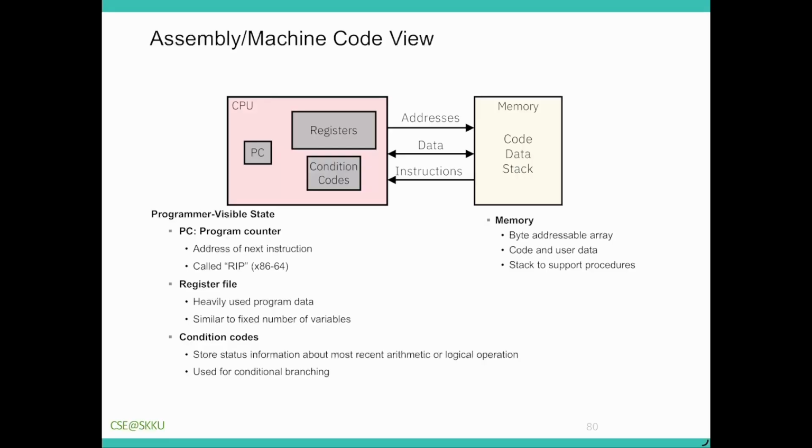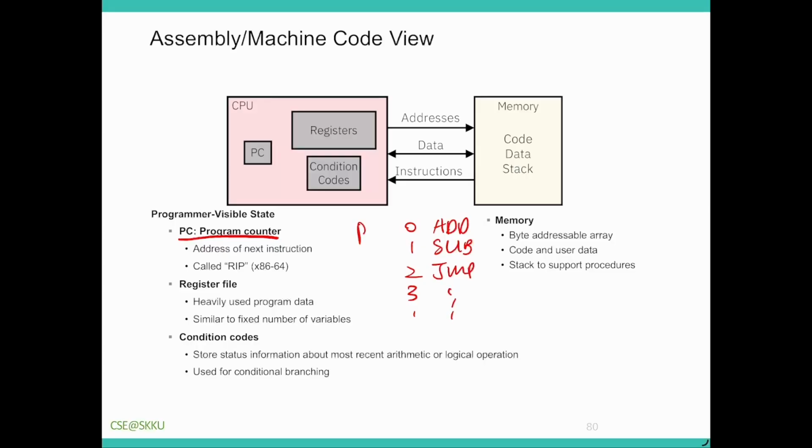So we have a very important register or component called PC. PC stands for program counter. PC always stores the address of the next instruction to be executed. So given a code like this, these are all commands to the processor. You want to add, subtract, jump, and so on.